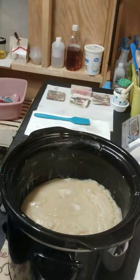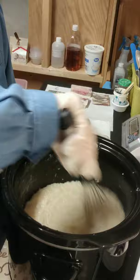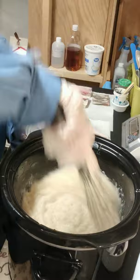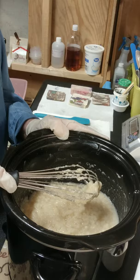Okay, it's starting to cook really well. And it's also separating a great deal. So I'm going to go ahead and whisk it together, see if I can get it back together this way. If not, then I'll use the stick blender again. This is a stainless whisk. It's not aluminum, so there shouldn't be any reaction.